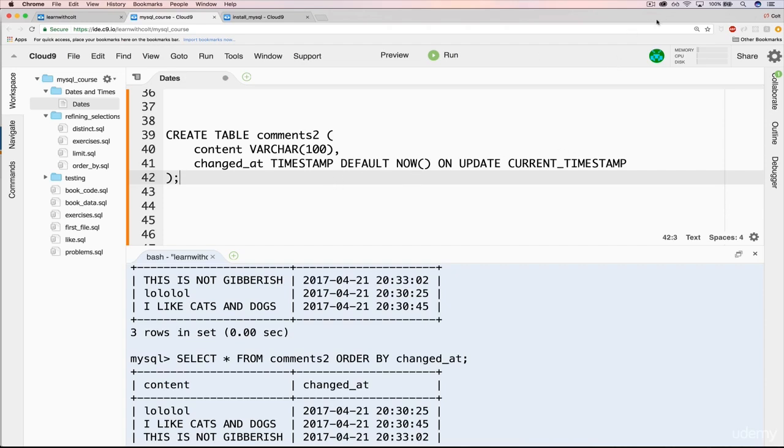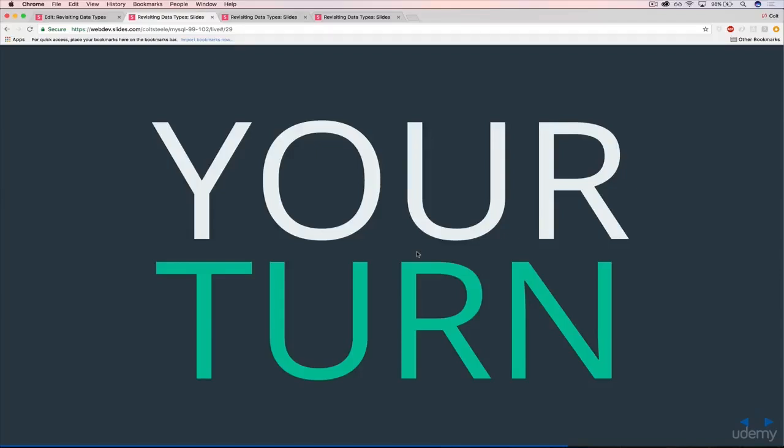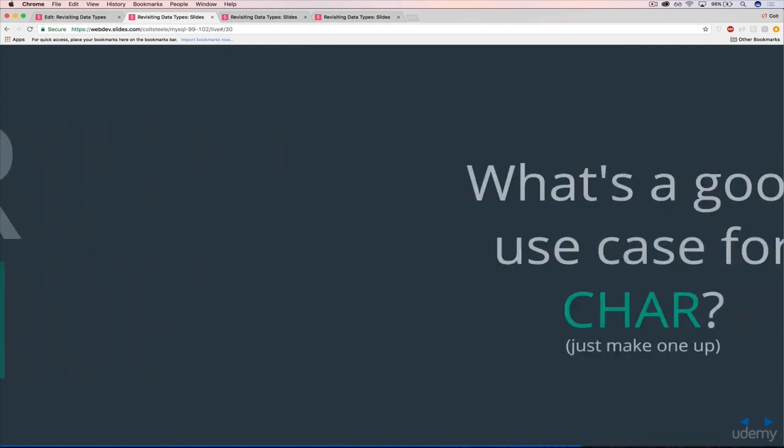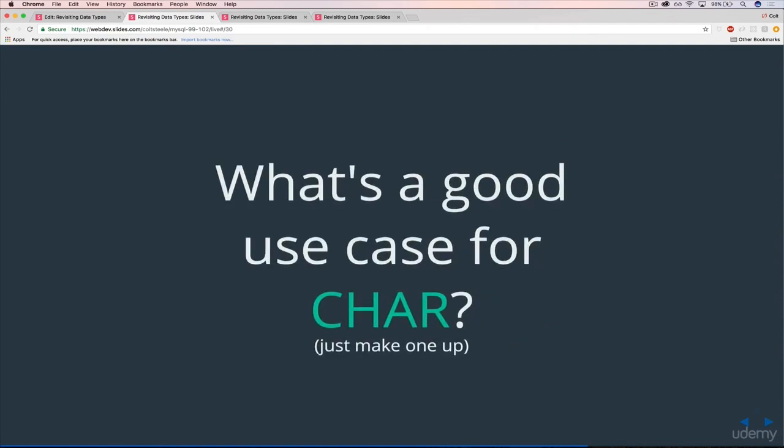Okay, we're done. So we're at the end of this section, and as always, it's your turn to put it into practice, as you can see by these giant letters. So we've got a couple of problems here that cover basically everything we talked about. Well, not everything, but all the big things we talked about in this section, all about data types. So strings, text data types, numeric data types, and then date and time information and ways of working with those dates with some of the more common date functions.